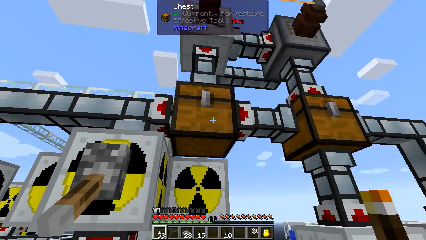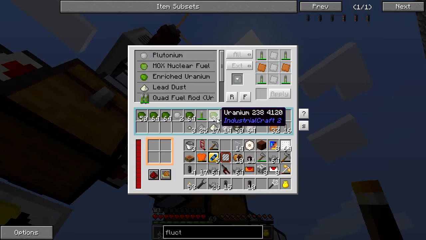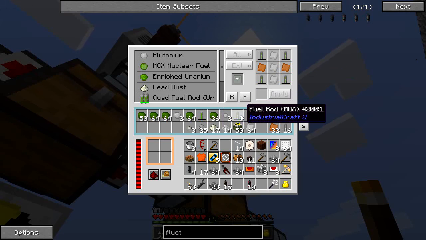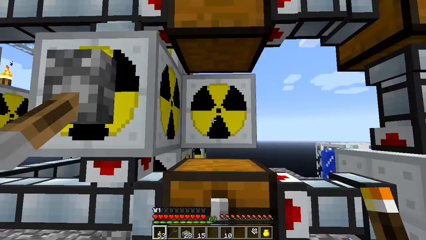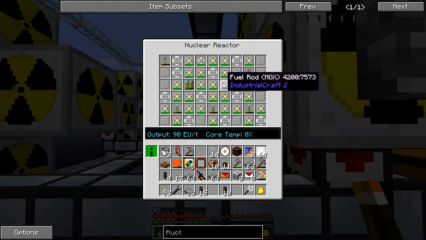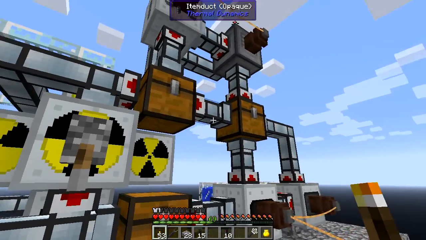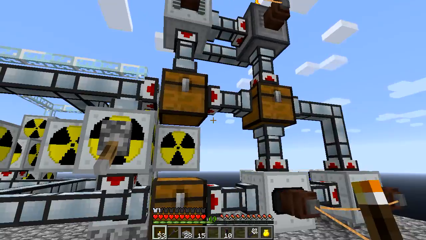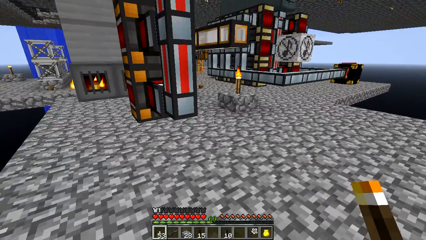So hopefully by next episode I'll be ready to go. At this point I'm waiting for, I'm going to set up a quad fuel MOX formula here. So I'm just waiting for any one of these to finish. And at that point I'll be ready to just start pumping out the plutonium, and that will be working fine.